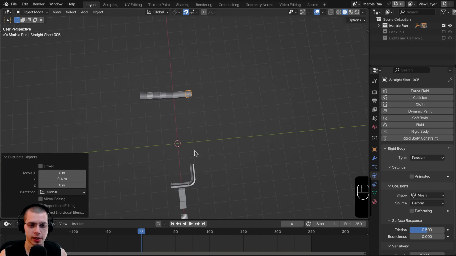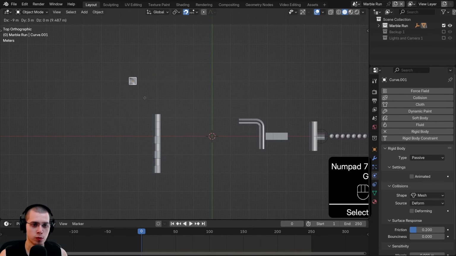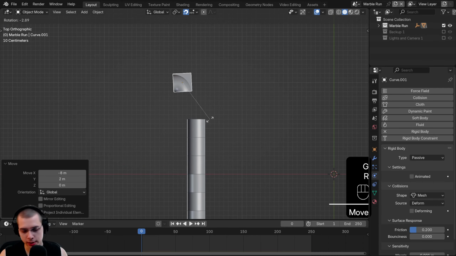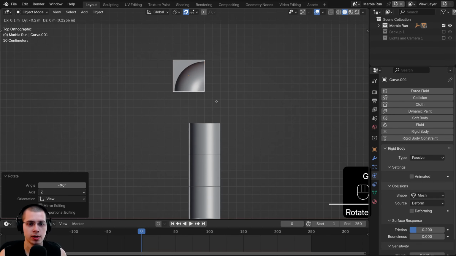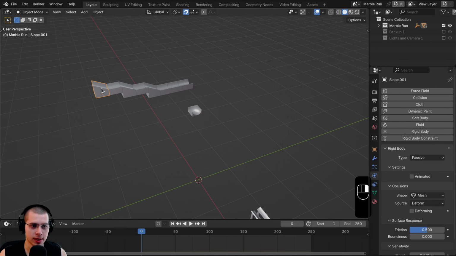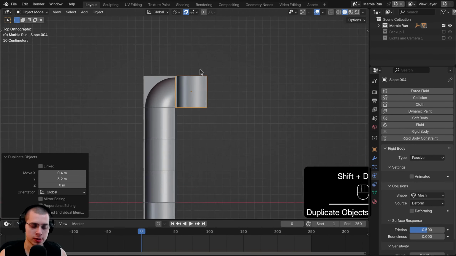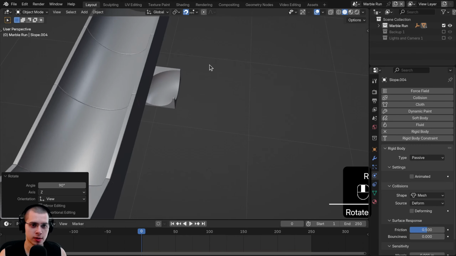Now I want to create the rotating piece. So let's select the rotating piece. We'll go to top view and I'm going to move it over here, and let's rotate it by 90 degrees and then hit negative, so it's negative 90, and hit enter, and I'll just bring this right there. We're now going to select one of these pieces again. So this piece here, the piece which is sloping down, and we're going to duplicate this and put this here, and we'll rotate this by 90 degrees.